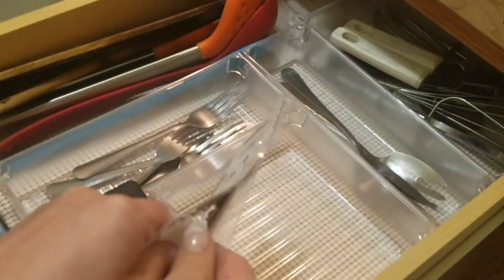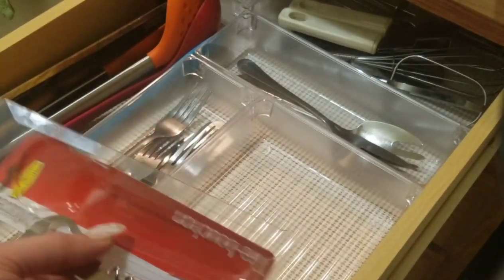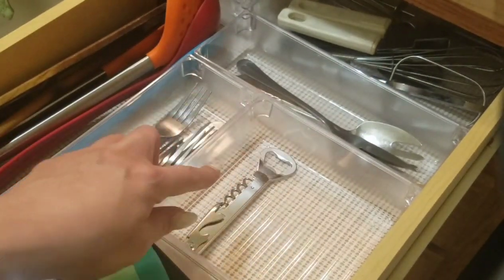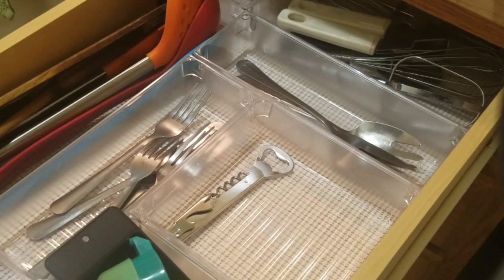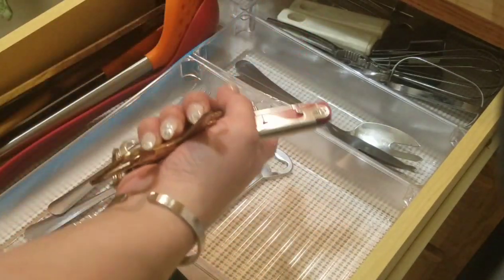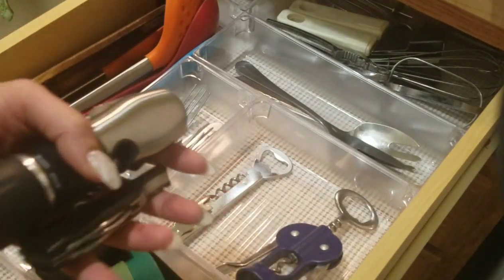Okay, so I'm trying to have it. Ooh, almost knocked you guys out. Okay, so I'm trying to have it so that everything fits, which is necessary. So, let's see. I think that I want the can openers in here. Okay, this metal nutcracker I'm going to be putting back here with the rest of my metal utensils, okay? And then I have wine openers. It doesn't fit perfect. I kind of have to put it to the side, but that's okay.